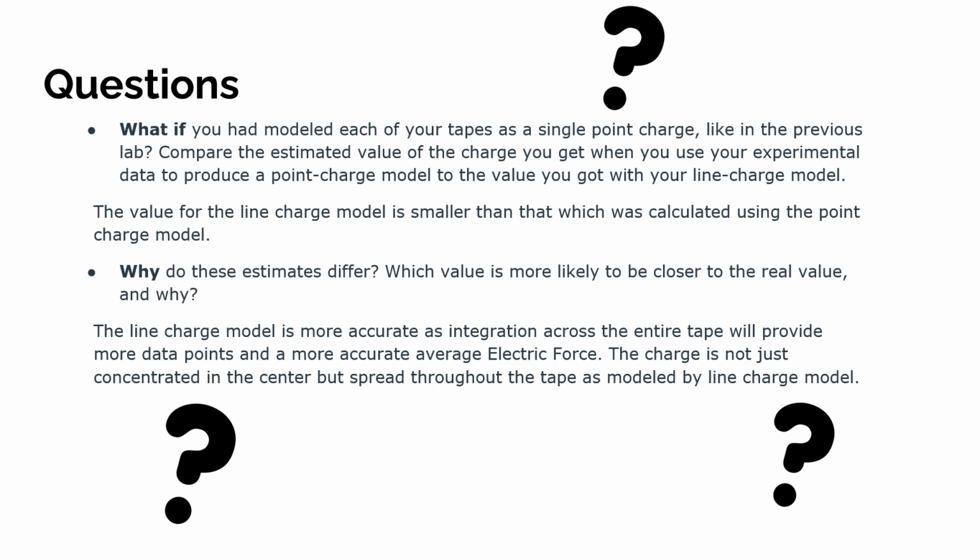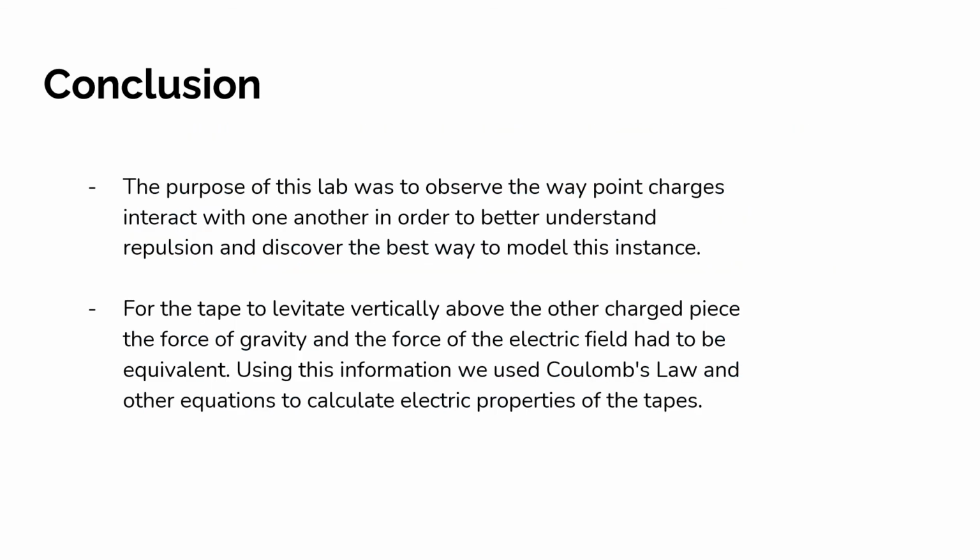And finally, the purpose of this lab, just to wrap up the conclusion, was to observe the way point charges interact with each other in order to better understand repulsion and discover whether the line charge model of multiple point charges in a line was more accurate than single point charges. And then also for the tapes to levitate vertically above the other charged piece, the force of gravity and the force of the electric field had to be equivalent. Using this information, we then used Coulomb's law and the equations to calculate electric properties of the tapes.